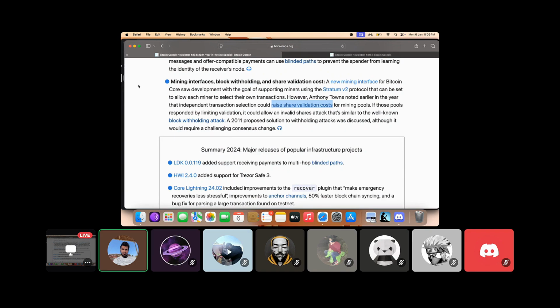So let's say there's a pool A. Pool A will use its own node to create a block template, which we also call a candidate block. And then it will ask all the miners that participate in pool mining with pool A to mine their own templates. Meaning it's the central pool that has the authority to choose the candidate block, that has the prerogative to decide what transactions will get included in a block.